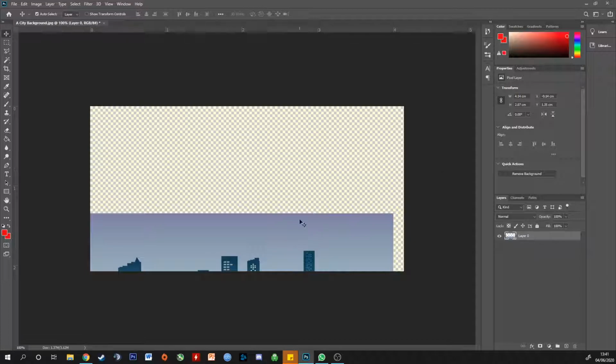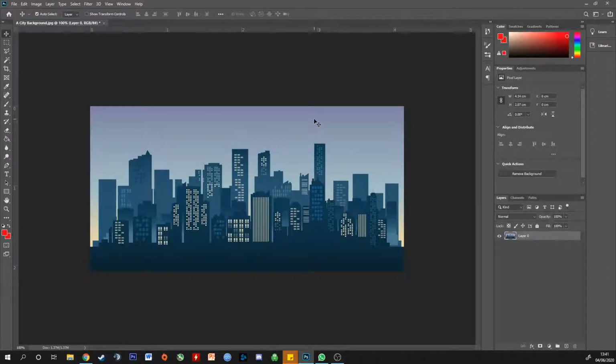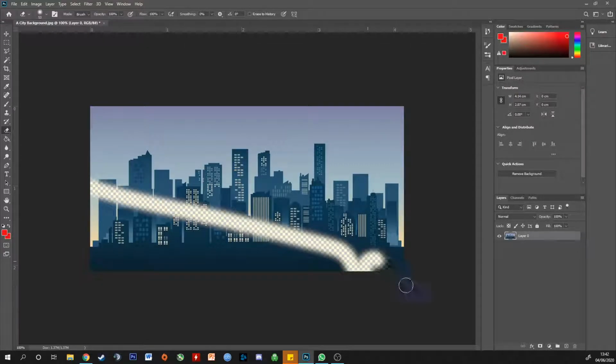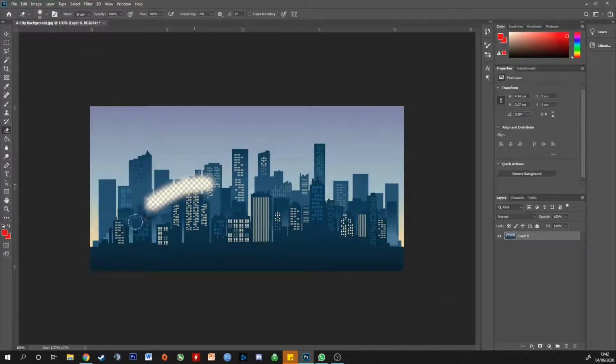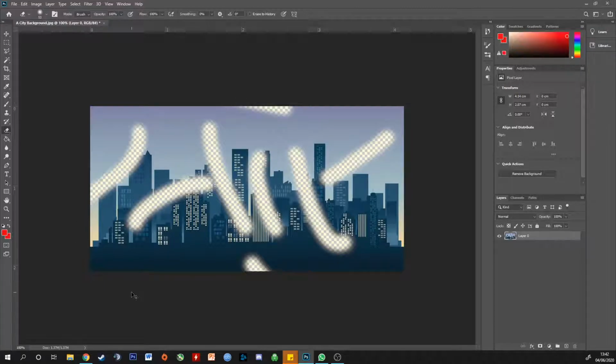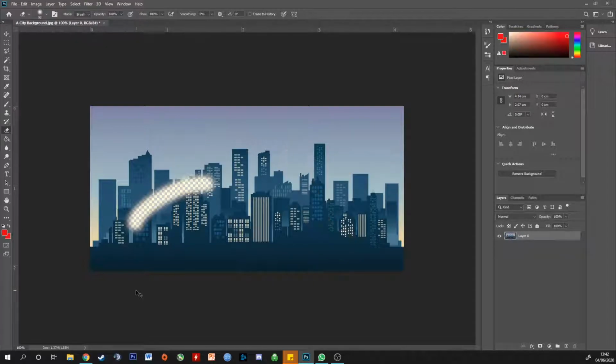But I've moved it out of the way by accident. That's fine. I need to undo that. So the undo button is Control Z and it goes back. If I'm painting and I accidentally paint all over my picture, I press Control Z. It undoes things. Doesn't matter what you do to your picture. If I accidentally rub a section of it out, Control Z. And I can make lots of different mistakes and I can keep pressing Control Z, Control Z, Control Z, Control Z. You get the gist.